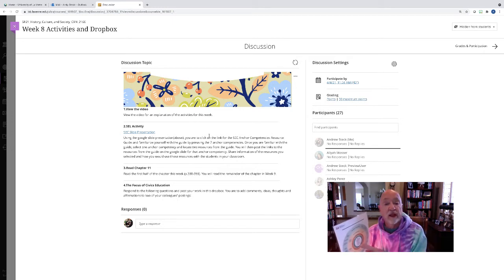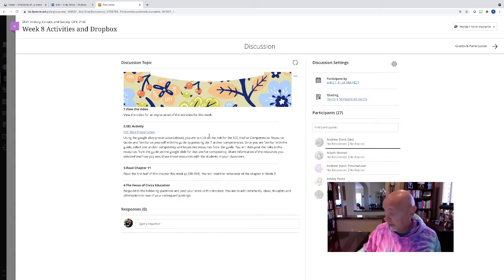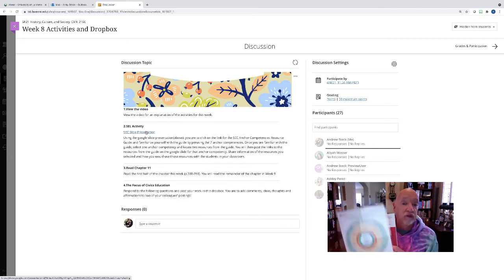You're going to select one of those from this resource guide, and you're going to pick 2 resources, because under each anchor competency there are a lot of resources, but you're going to pick 2, and then you're going to share a little description of that link that you're going to link to the Google Slides presentation that you see right here. I'm going to put the cursor over it, so if you click on that, it will come up. It will come up with the link to this, as well to the guide, as well as to the framework.